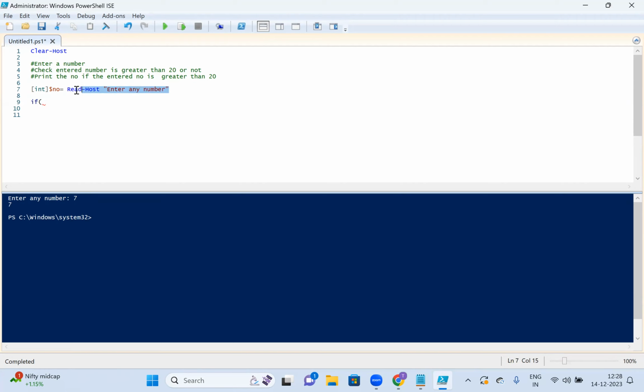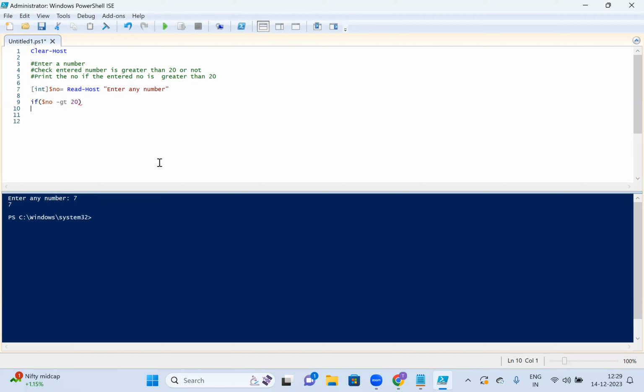The user enters the number here, and it is stored in this variable, so we give the variable name: $number is greater than, we already saw this operator, -gt for greater than and -ge for greater than or equal to, 20.